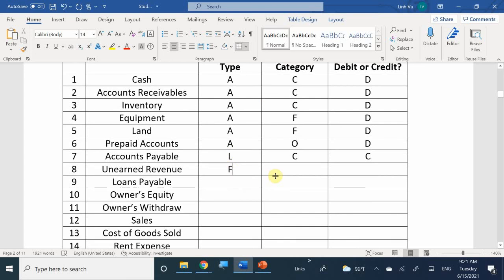And it will be current. It will definitely be current, right? I don't know who would pay you for services a year later. And what kind of balance would it be? If they paid already in advance, that would be a debit, correct? Now it's a liability. If you are increasing things that you owe, right. But in context, like you just said, you got paid. Now, if I got paid in cash, let's say, what is cash?